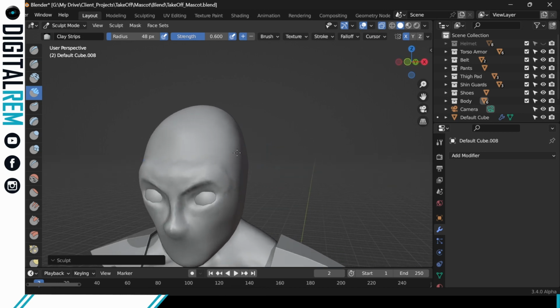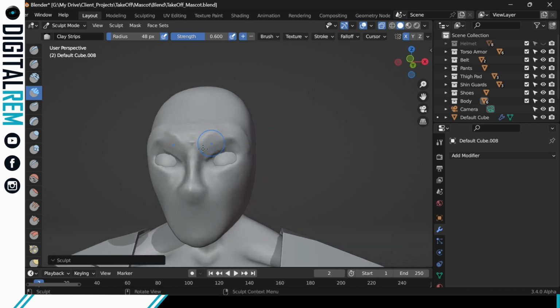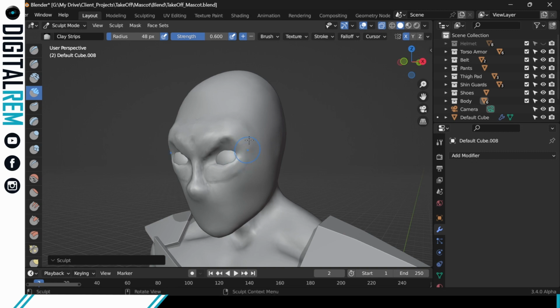Give them that strong brow. But also, one thing I want to do, I want to make these deep. I want to make this so deep, because I'm going for like a Deadpool look. So I want to make this really, really pop.